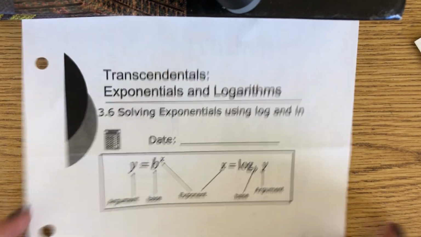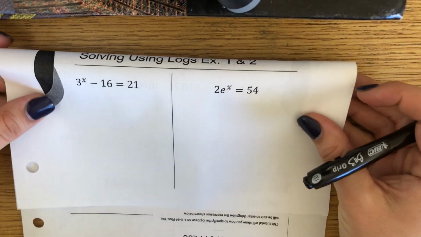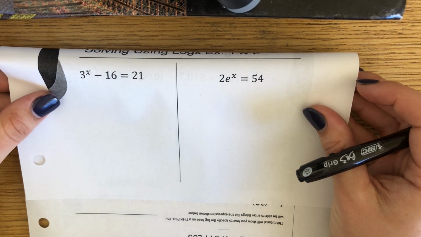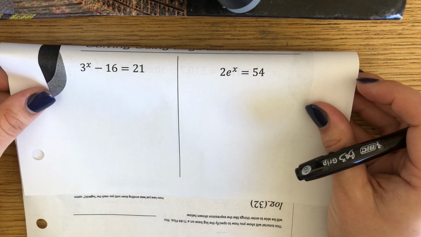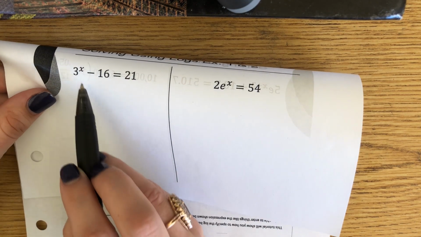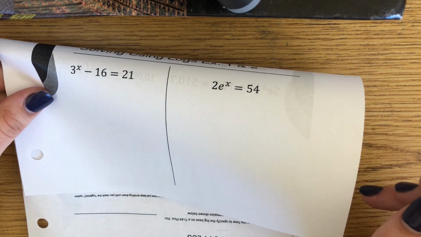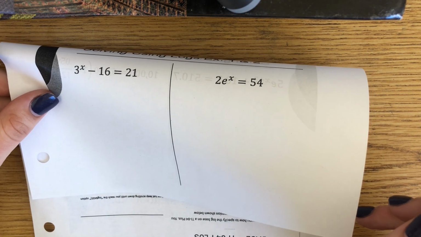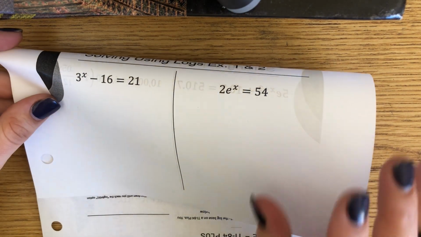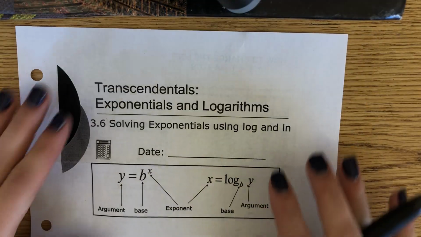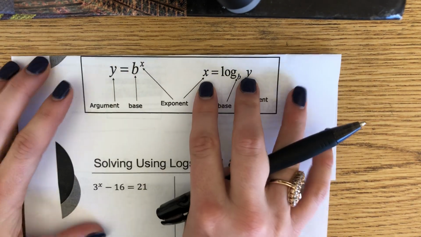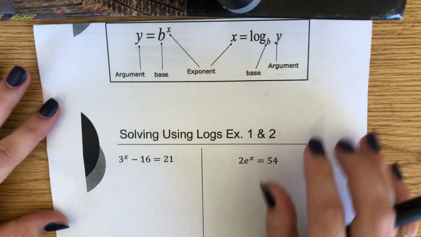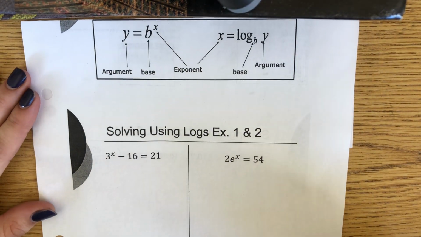And so there'll be problems that look like this, where you have a variable in the exponent and you need to solve for that variable that's in the exponent. So that's what an exponential is. It's an equation where the variable is in the exponent. Okay, not just has an exponent, but the variable is in the exponent. All right, so we're gonna use this as reference of how we solve this. There's a couple different methods, but we're gonna use this conversion formula.